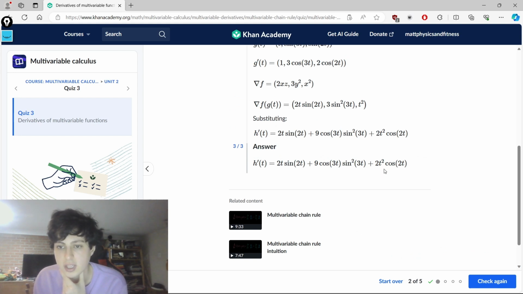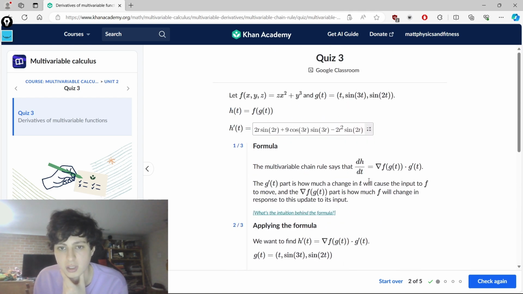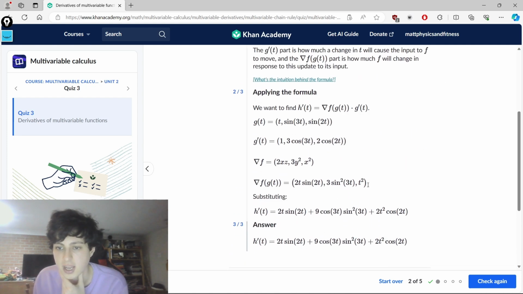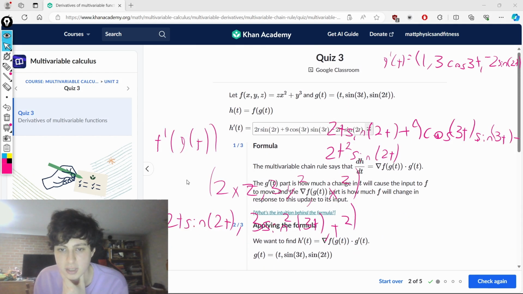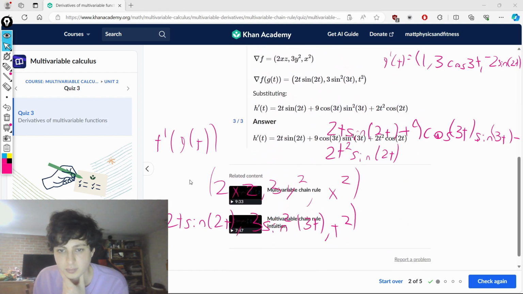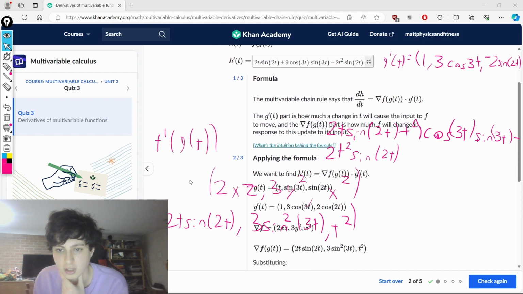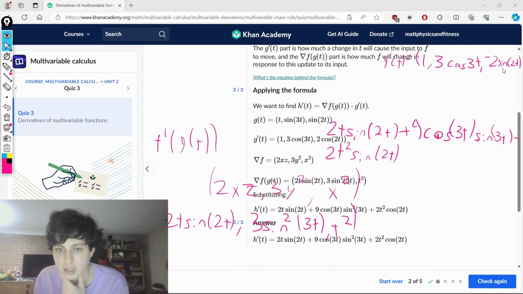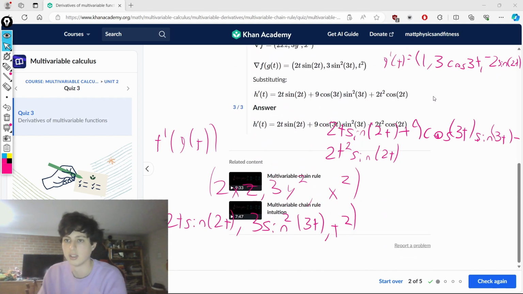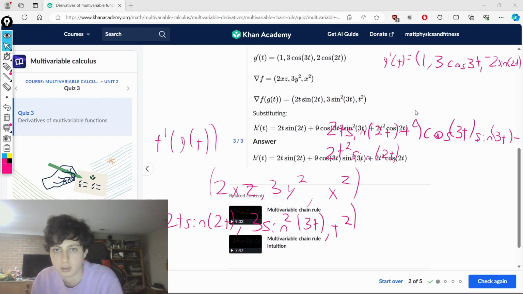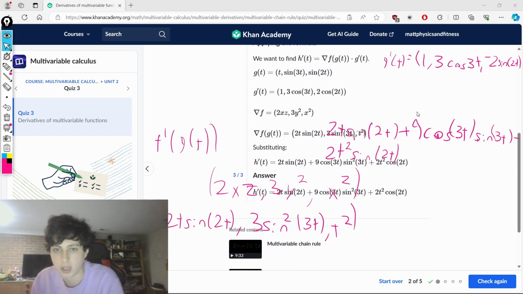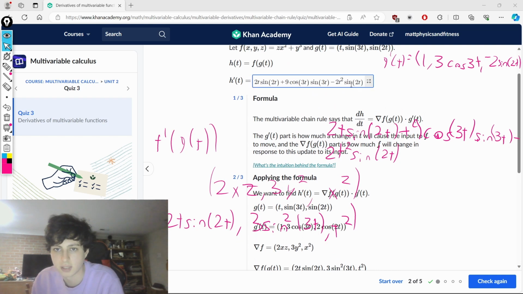What did I say? 2t squared cosine 2t. Did I make a mistake in a derivative? Oh, no. Guys, I think we have the method right. I think it's a silly mistake. Where does it look like I must have made a mistake? It looks like this should be a cosine or something. Oh no, I can't see what my work was supposed to mean. But it was all completely right except this was a sine instead of a cosine. And where did that come from? That came from the g prime.